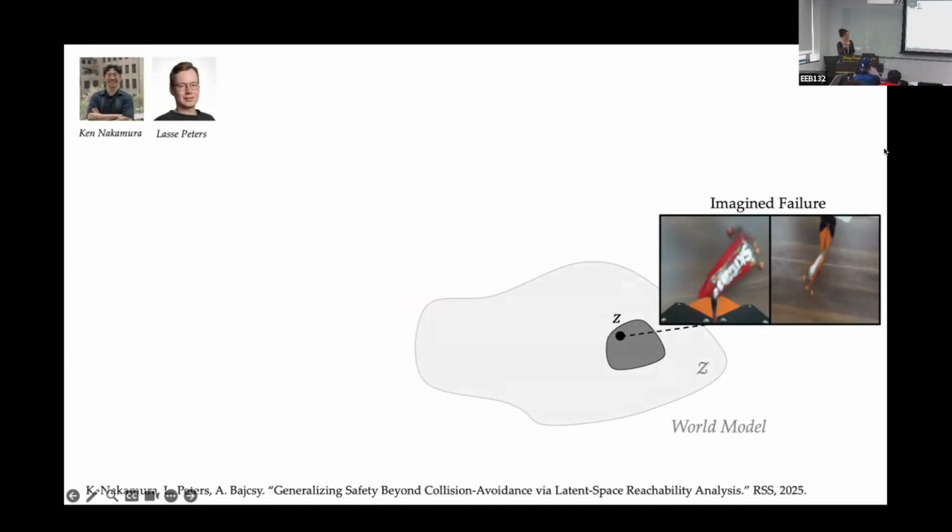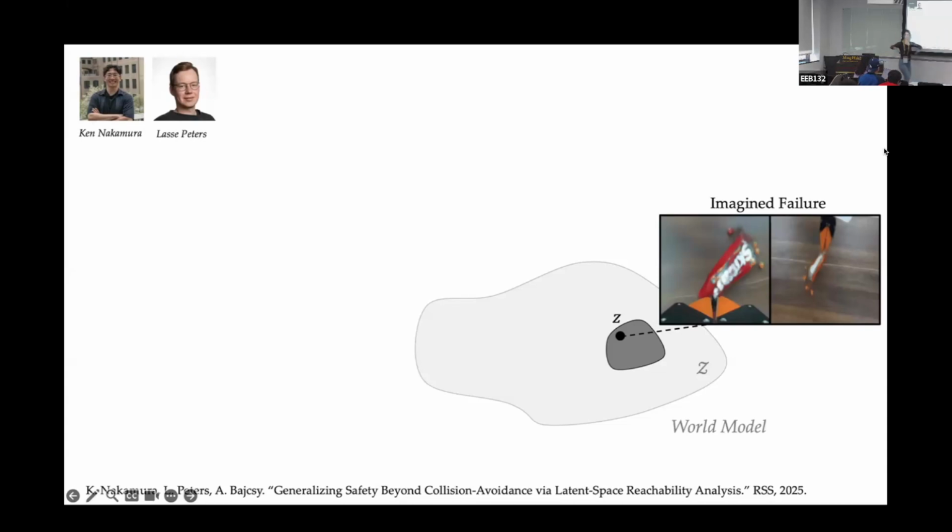So here the idea is, this gray blob is your latent space learned by your world model. Some subset of that state space corresponds to bad outcomes, things that you have seen that you definitely never want to see again. In our case, it's this spilling failure, right? The Skittles have fallen out. This is your constraint. And you and I know that if I show you an image of this spill, you can detect that it's bad. So what we do is we learn a classifier that can detect just from the latent states which of these would look like failures, by posing a classification problem in the embedding space. So now that I know what looks bad, I'm going to try to make sure I never do this again.